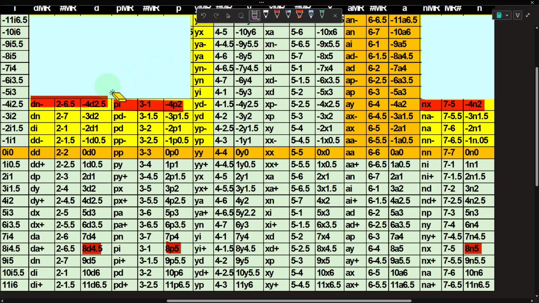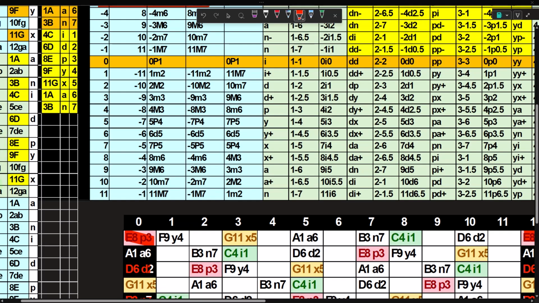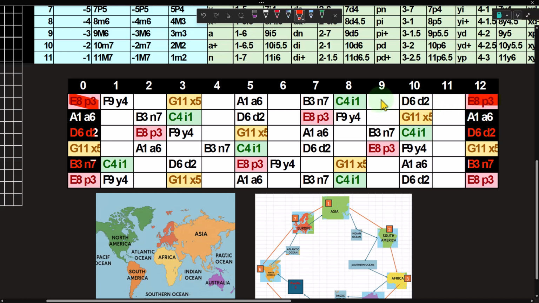Okay, so let's do the next one. Now we're going -5 steps. So -5 steps, okay. From the Phrygian, 1, 2, 3, 4, 5 lands me on the Locrian. That's a PN modal range. From the Dorian, 1, 2, 3, 4, 5 lands me on the Aeolian. That's a DN modal range. And from the Locrian, 1, 2, 3, 4, 5 lands me in the ocean. So now we have a difference on the Locrian from the minor modes of the Phrygian and the Dorian, the Locrian the odd one out.